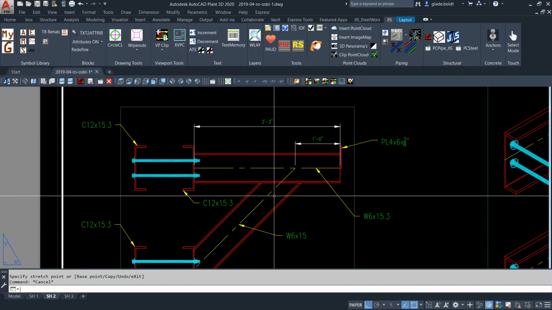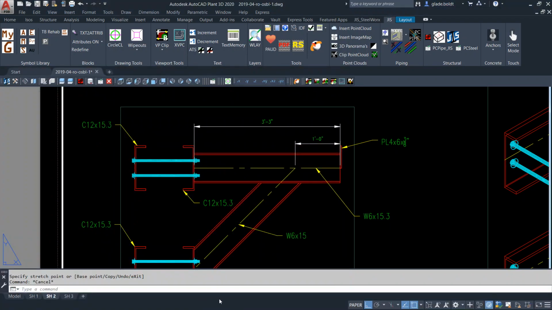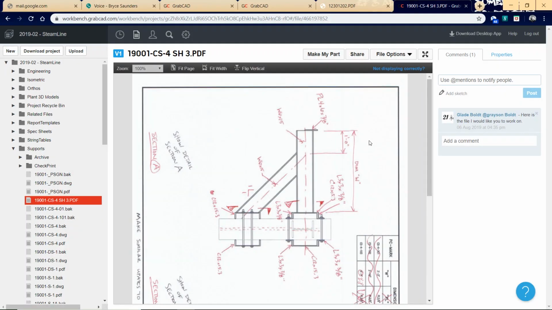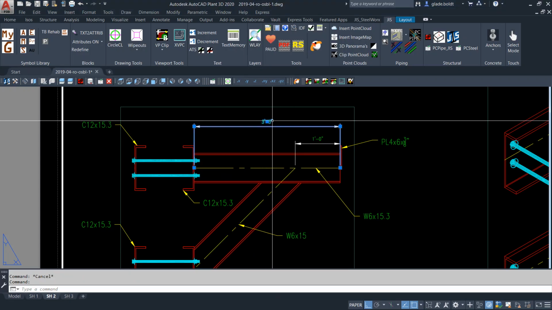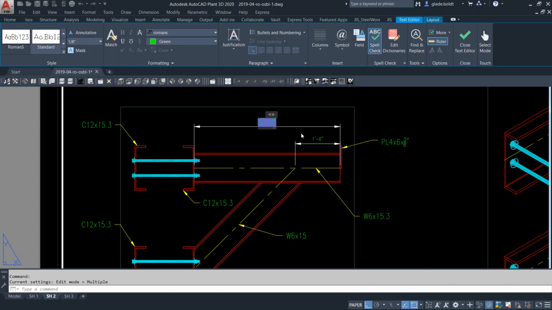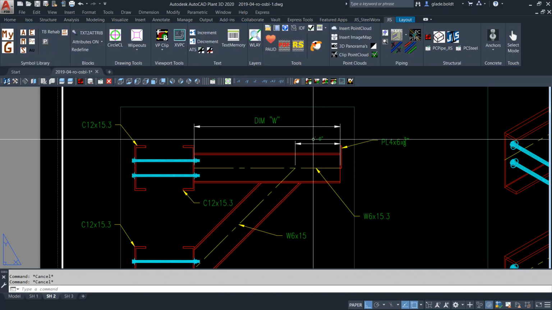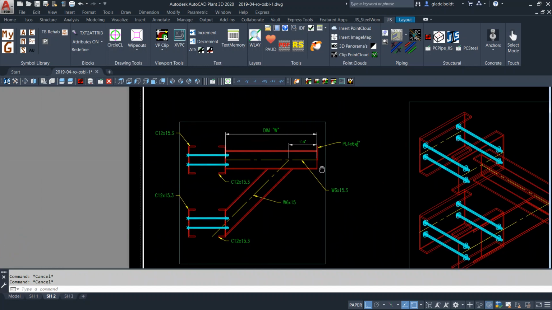And then let's see, what did the PDF say? Dimension W. So we'll change this to say dimension W. Delete the text out of it. So dimension W, 1 foot 0.